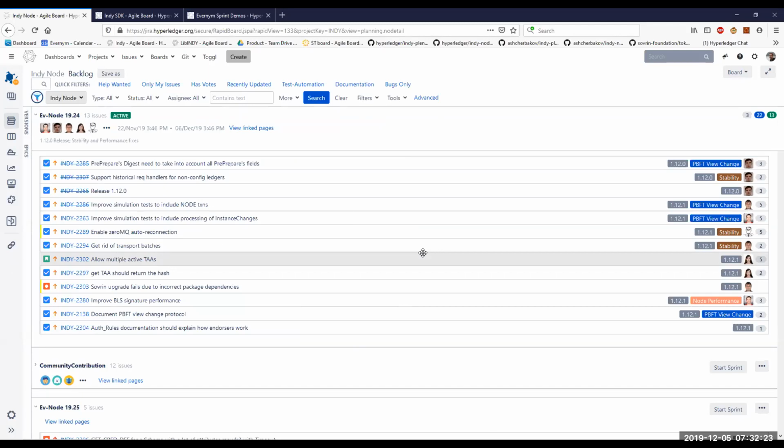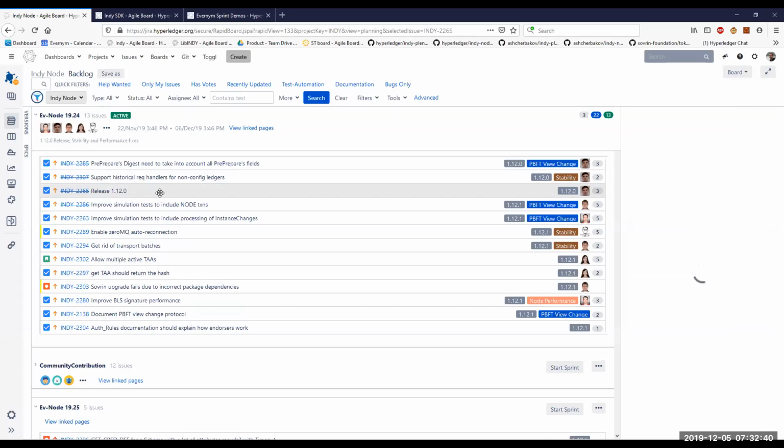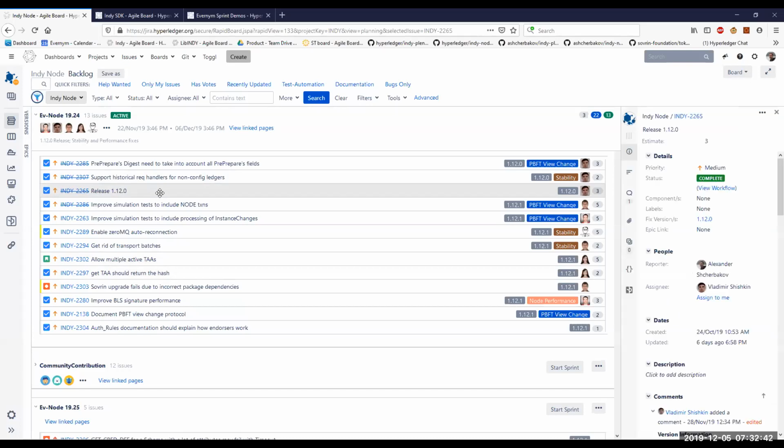Then we've been working on improvements regarding transaction author agreement. And as I mentioned, we continue improving our simulation tests, test coverage, and corresponding architecture improvements. And the important result of the current sprint is stable release 1.12 of Indy Node.